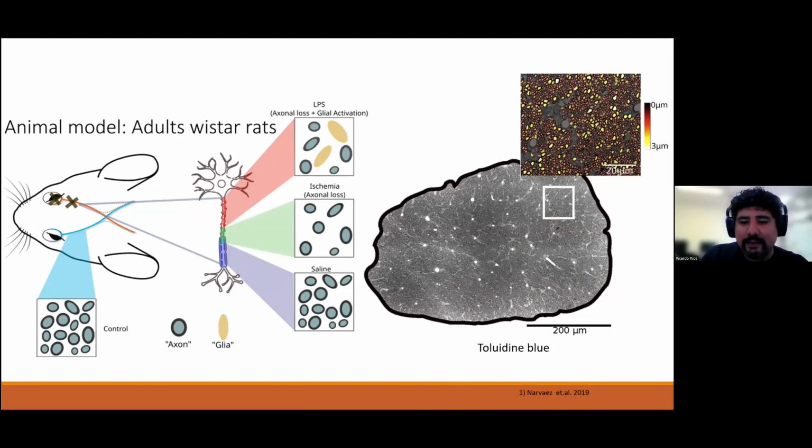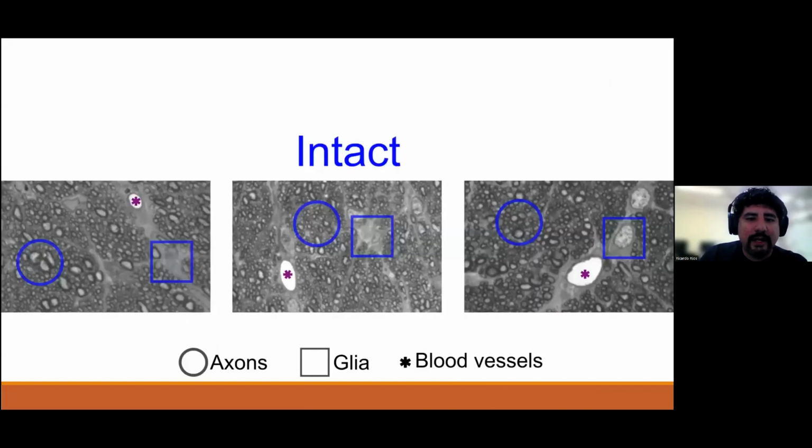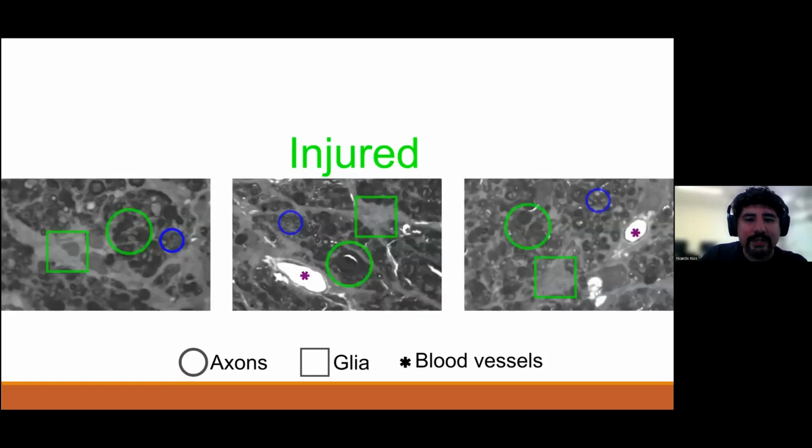As we started analyzing our histological pictures, four resulting patterns of white matter emerged. An intact one, populated with myelinated axons, as you can see in these circles, and glia in a normal state in these blue squares. An injured pattern that presented axonal loss areas in these green circles with axonal collapse, but with some small areas with axons, these little blue circles here. And the glia also present signs of being in a reactive amoeboid phase in these green squares.